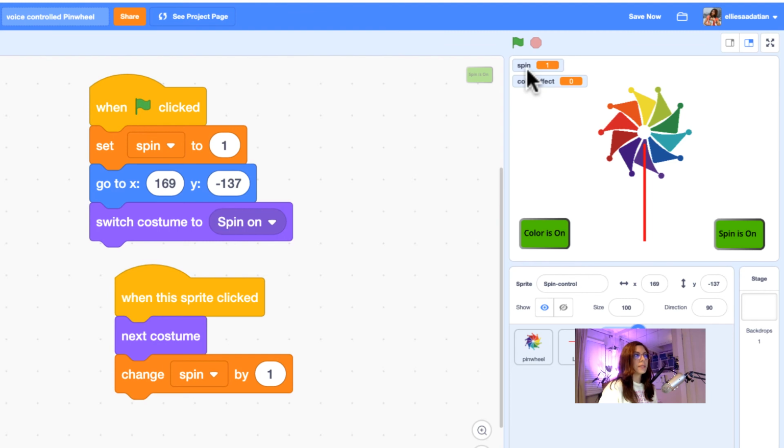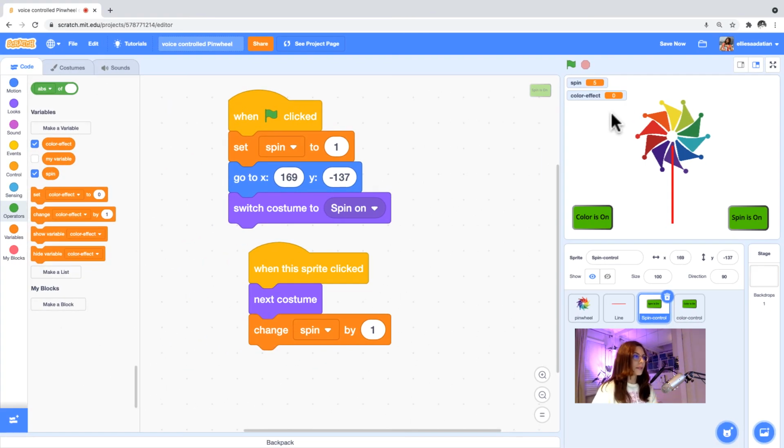So you see spin is 1. If I click again, it becomes 2, 3, 4, but I don't want it to go until whatever number. I want it to be only 1 and 0. How to address this?